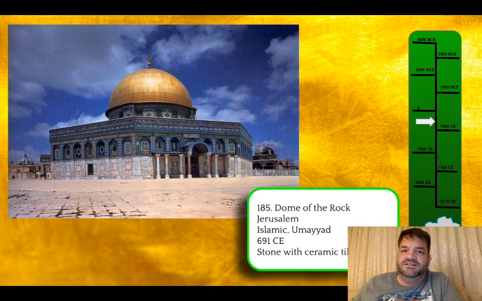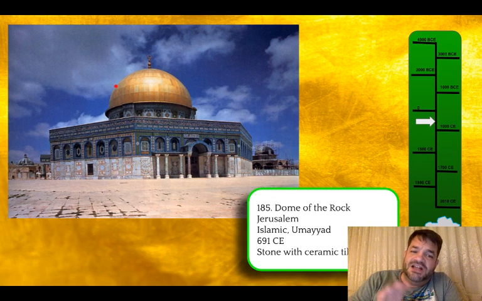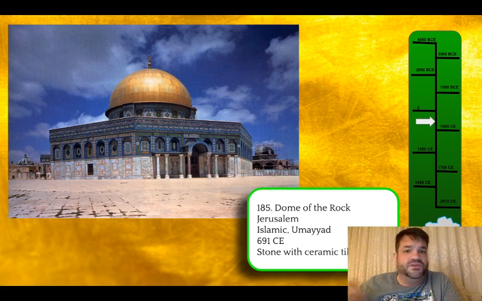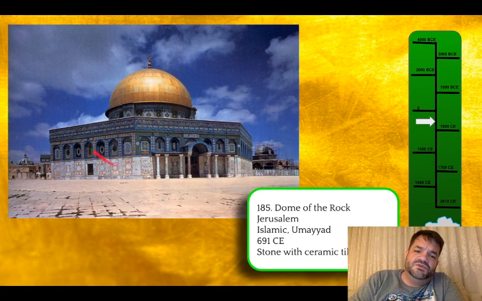It also is built on the spot where the Jewish temple was. So it's a hotly contested area of the world. It is not a mosque, but it is a shrine. Okay, so the difference is that a mosque is used for congregational worship weekly. All right, a shrine is a pilgrimage site. So it was designed so that people would come. It does have two aisles on the inside so that you could circumambulate, and you could come in and walk around.